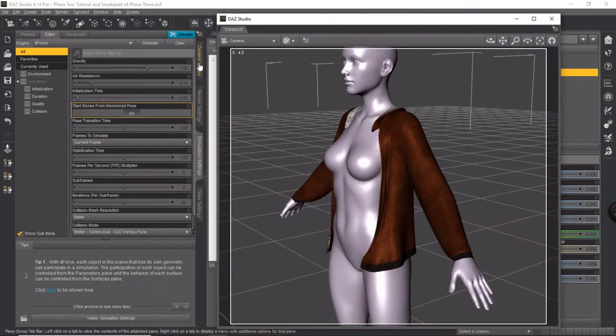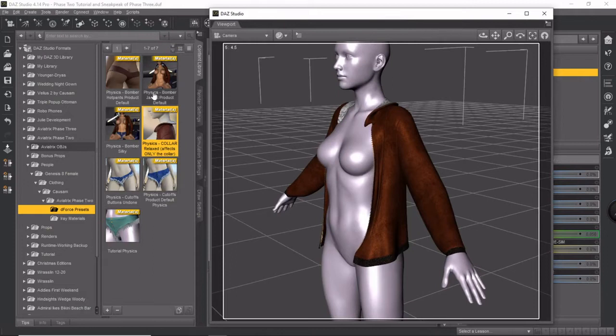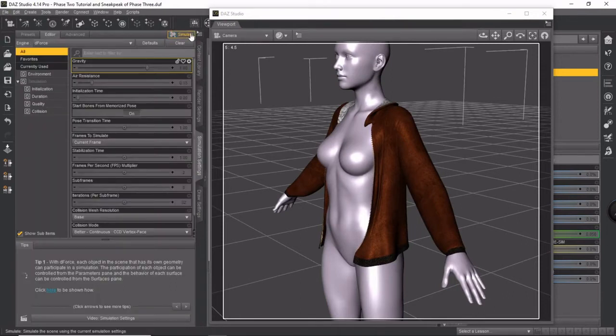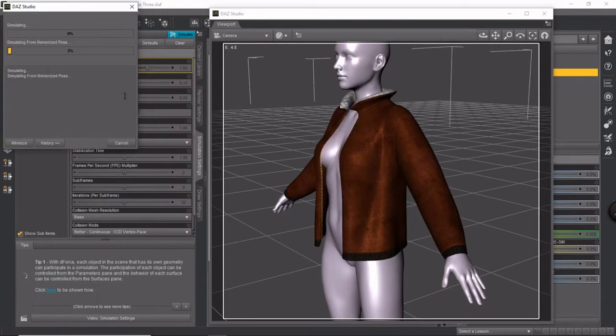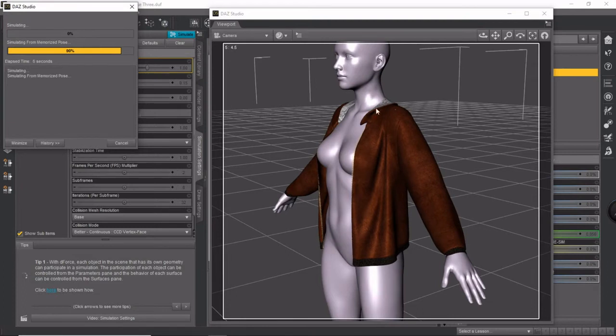And you probably recall that we had the silky setting. Let's go ahead and reapply the product default. And then we will apply the relaxed collar and we will see the difference in the way that that operates. And there you go. You can see that we still have the folds, but the collar laid flat. You may want to use that look.